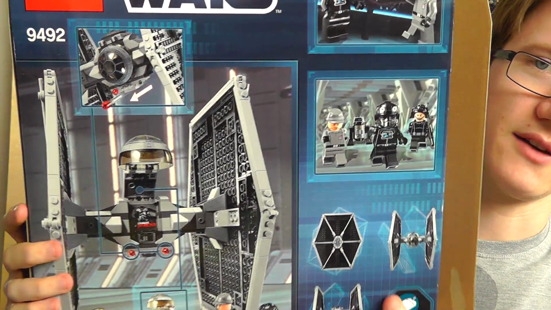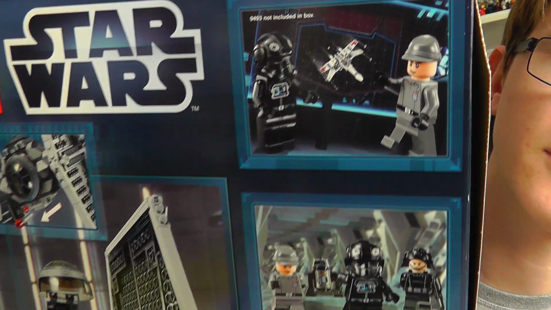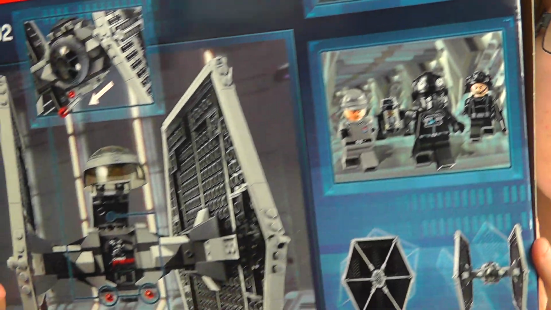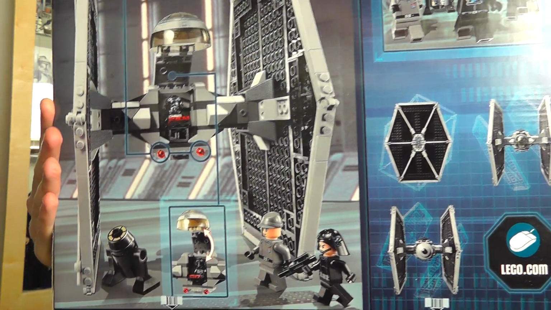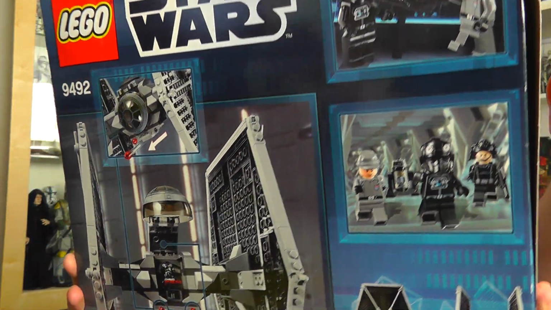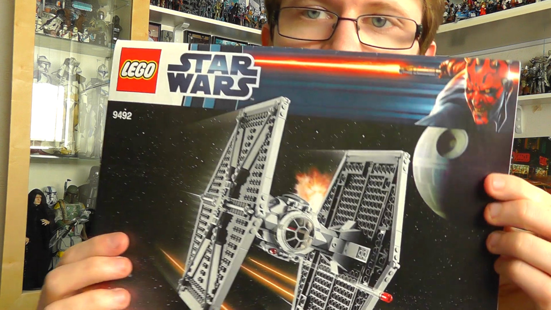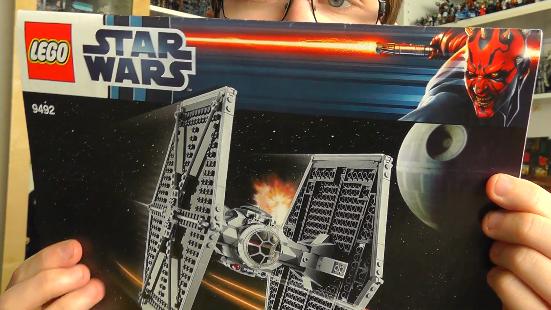Obviously on the back we have a rundown of some of the scenes that you can recreate using this set, and a rundown of some of the vehicle's features as well. This one does of course come with an instruction manual as well, which guides us through the building process of the TIE Fighter.